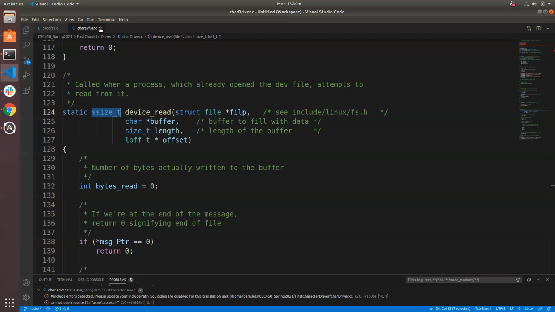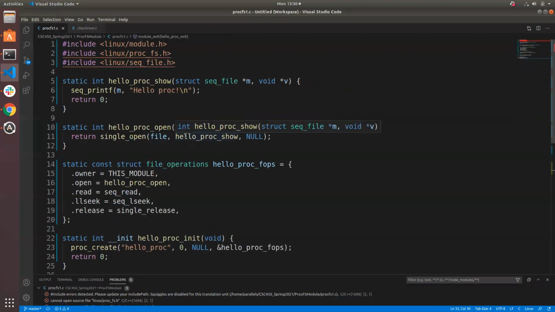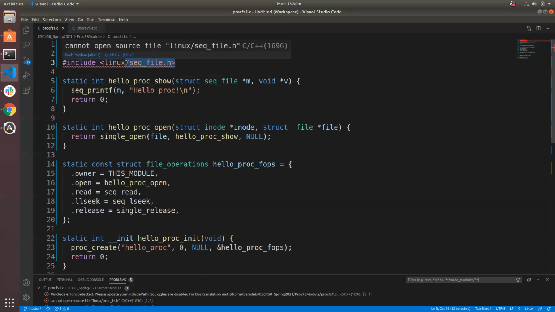All right, so before we go any farther on the theory side of this, let's look at some updated code here. So we're going to be using sequence files, and we'll talk more about that when we get into it. Similar to what we did before, we're still building a module. We're just building a module around the proc file system instead of the device file system. We're going to be using specific kinds of files for reading and writing, which for right now, let's just assume are modern serializable files that allow reading and writing 1 byte at a time.